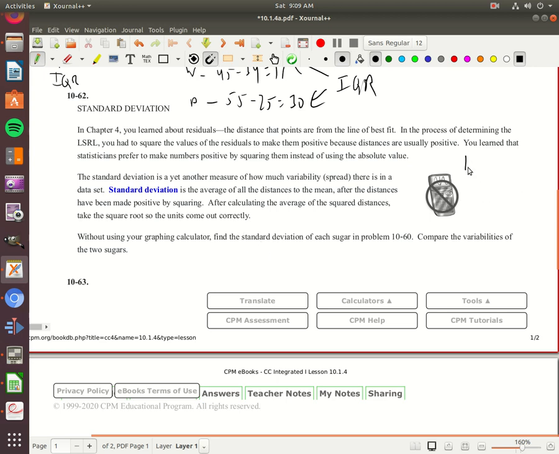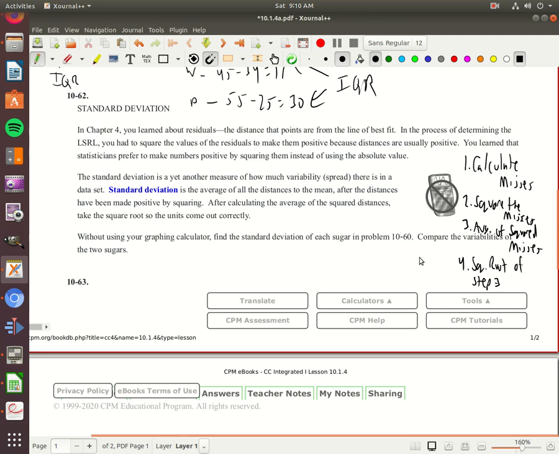Okay. So here's really what we're going to do. One is we're going to calculate our misses. Once we've done that, we are going to square those misses. You might want to jot this down on the side because you will be expected to be able to do this. Three, we want the average of the squared misses. And then we're going to take the square root of step 3, or the square root of the average of the squared misses. So that's what we're going to do.